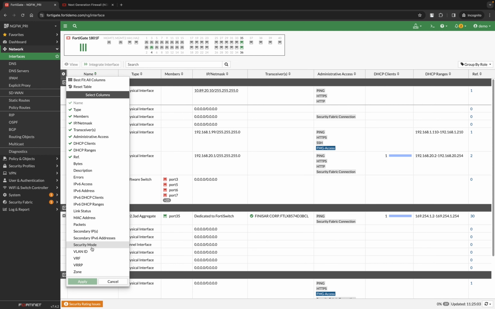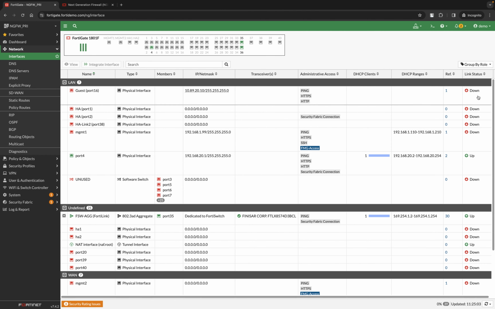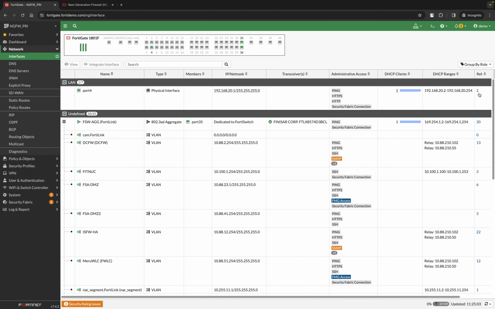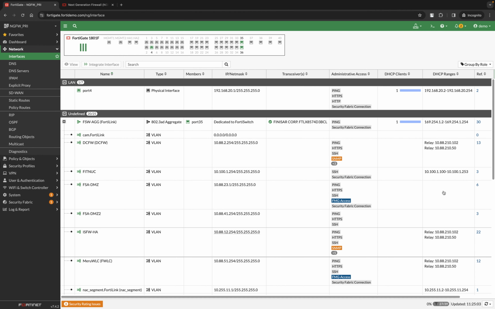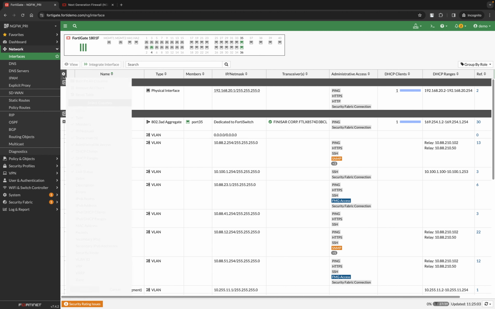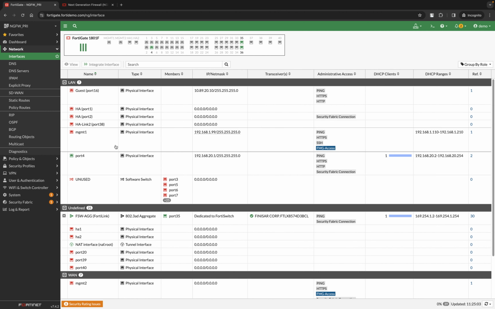Where is it? Status. Link status, apply. So you see the link status over here. So now I can just filter it, apply. All the up status are visible, the rest are gone. Okay, so this is not the only way to filter the interface, but this is the easy way to filter the interface. And still you can do the filtration from here also, from the column section. If you don't have any particular column that you need, you can just filter it for yourself from this particular column.